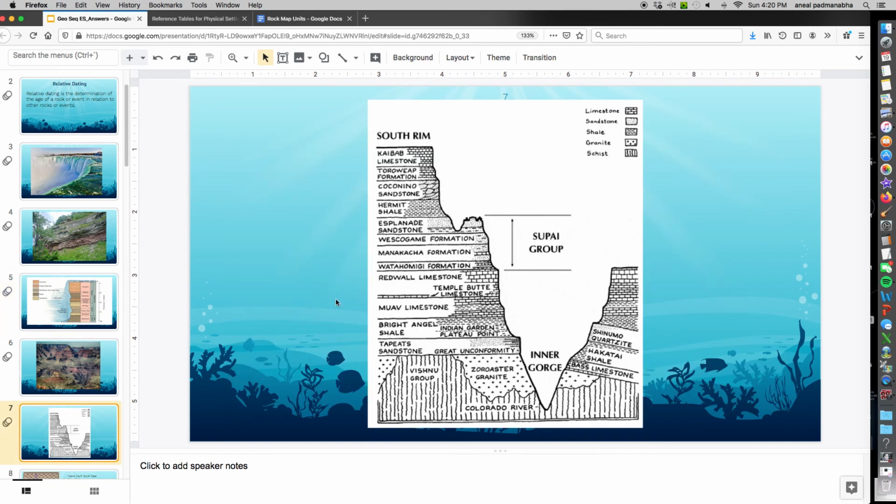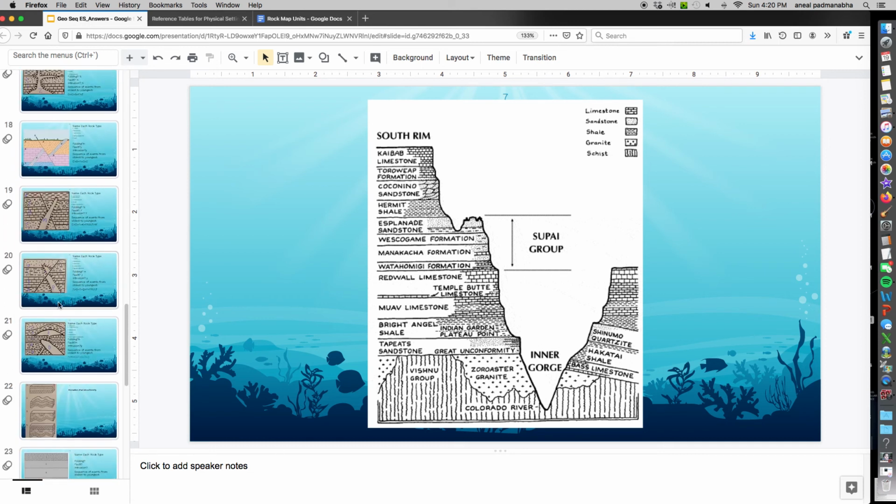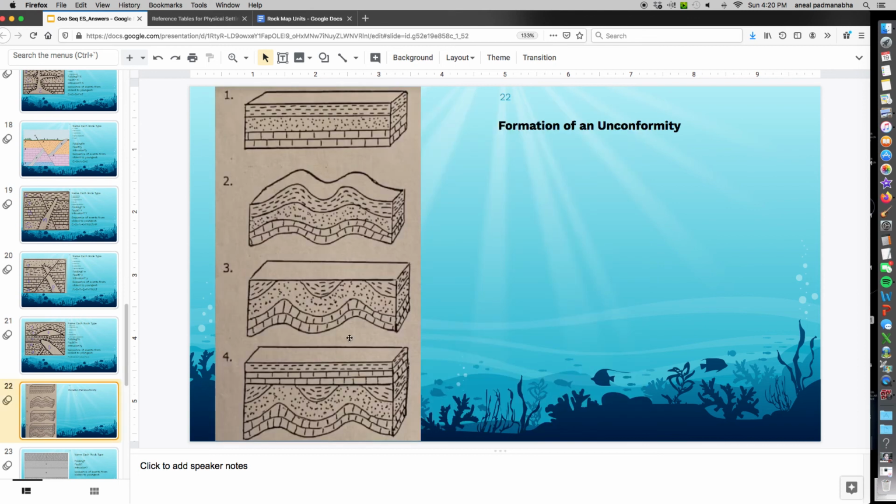We have a ton of unconformities right here in the Grand Canyon. Here's the Great Unconformity. Don't quote me, but there is a ton of time missing in the Grand Canyon. Just eroded away. No one ever knows what happened to it, what the environment was. You probably look in other areas, but you have a great unconformity right here in this zone in the Grand Canyon. So back to my point on this one, an unconformity is where you have a change in depositional structure, and that you have from the folding from here.